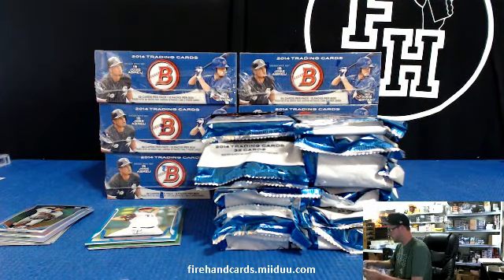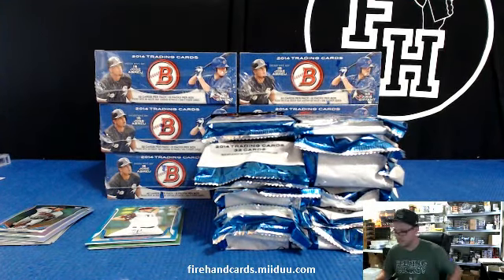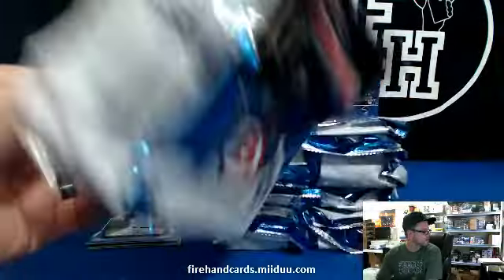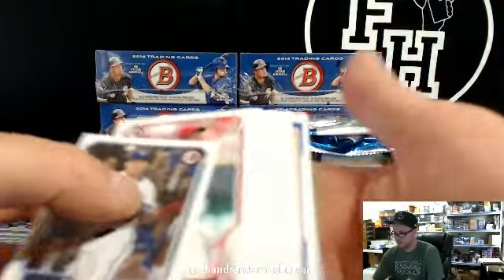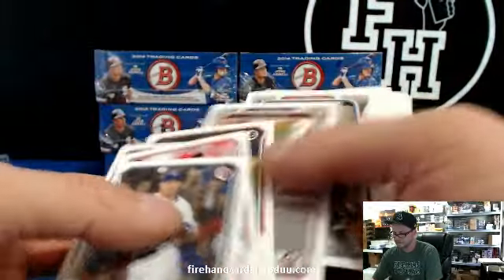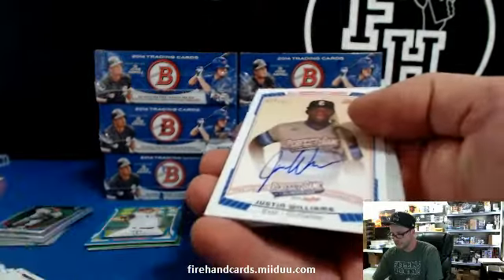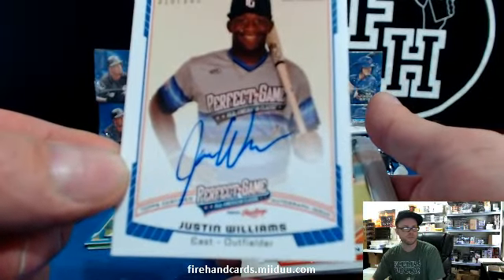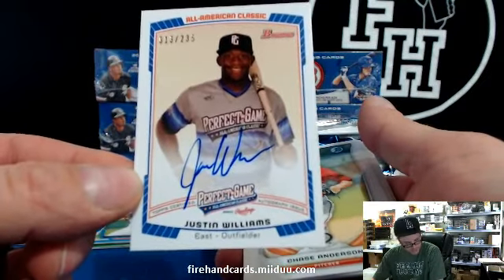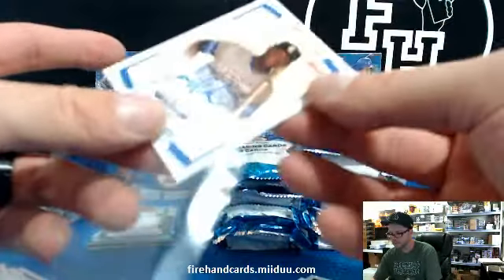If I had my own direct account with Leaf, bought everything straight from them and had it sent here instead of through a distributor, then I would have had it today as well. We got an Affleck, guys — a perfect game. And it's going to be for the D-backs. Justin Williams, number 235, 13 of 235, Diamondbacks. Flobee 2020 has the D-backs — I think that's the second time we hit him.